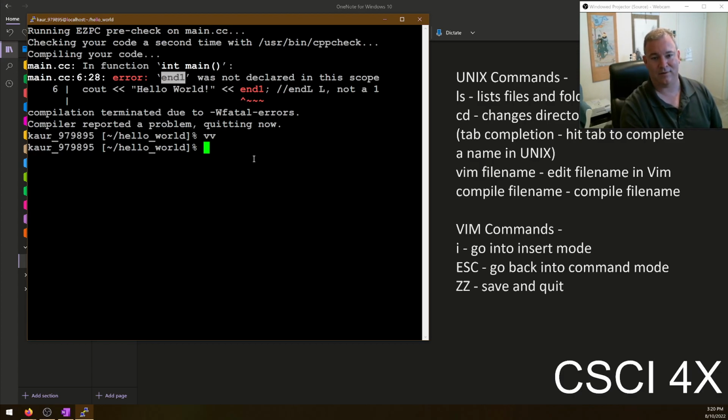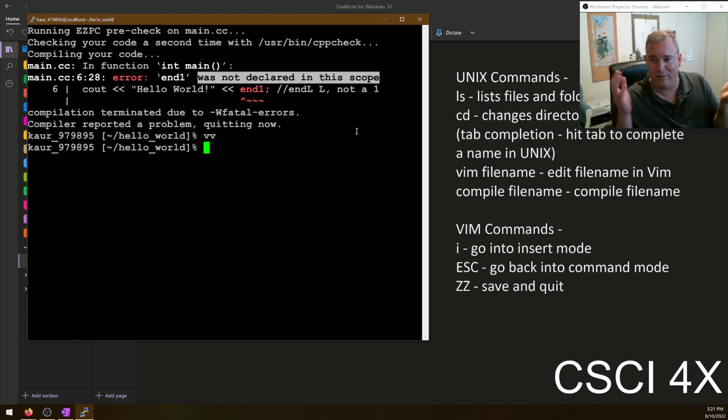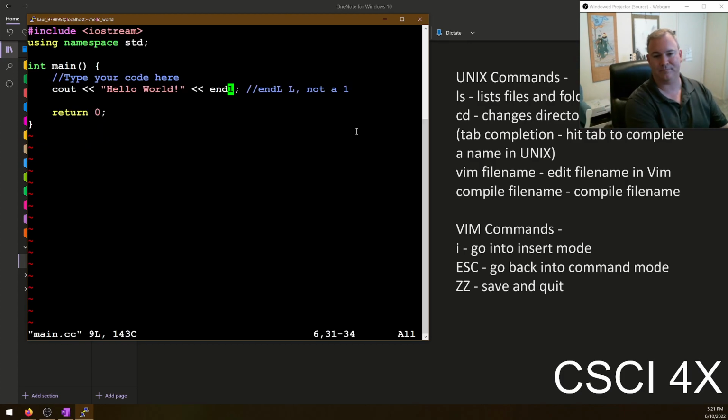In this case, it's telling you that end1, it thinks is a variable, but you never made a variable called end1. So it's saying, in the current scope, the part of code you're in, I thought you made a variable called end1, and there isn't one. A better error message would be, did you mean to say end line?